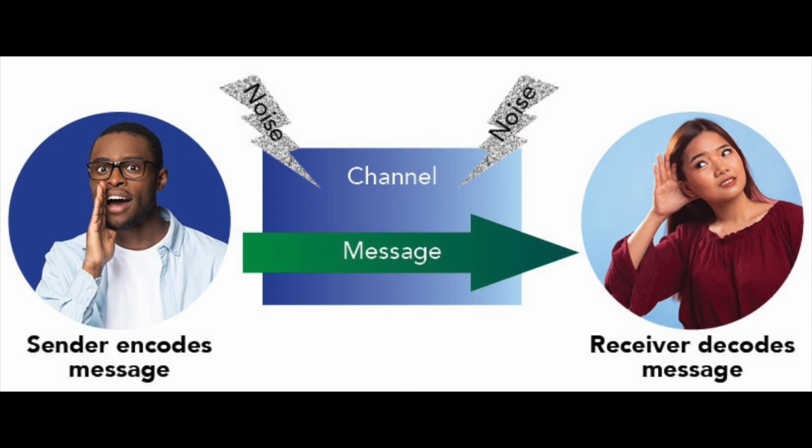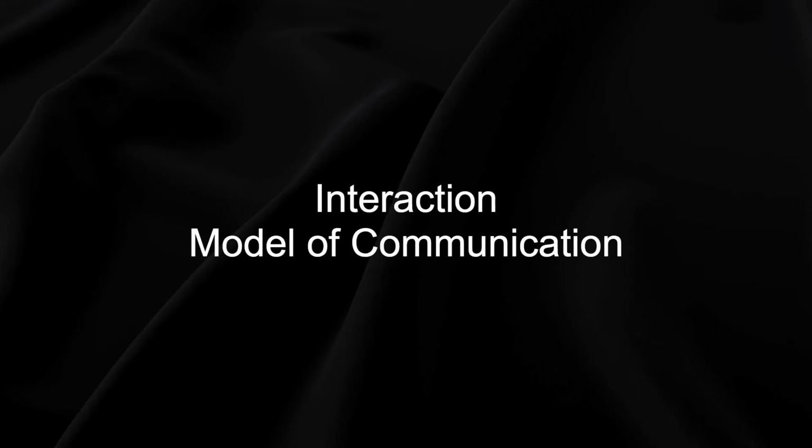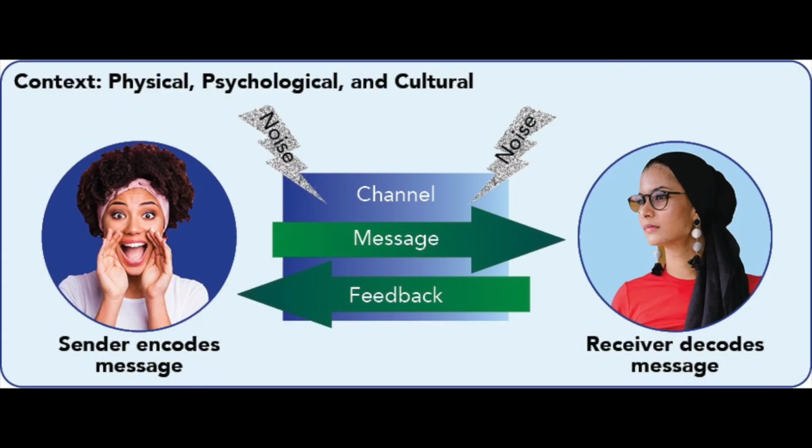The transmission model of communication assumes that communication is happening in only one direction. One person is sending a message and the other person is receiving it. This model represents what happens in many media contexts, such as TV, radio, newspaper, podcasts, what you're listening to now and watching now, and email, to name a few, in which a source is sending messages to another person or to an audience. But communication is not being sent both ways. This model is limited and does not fully represent many other communication situations, which is why our second model, the interaction model, was developed. The interaction model of communication.